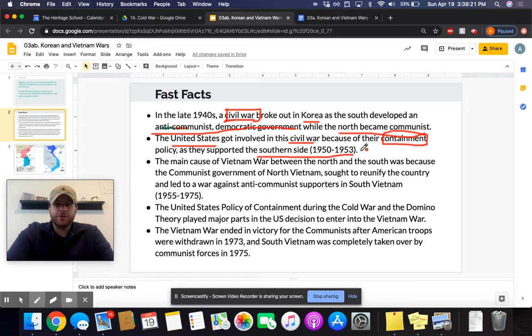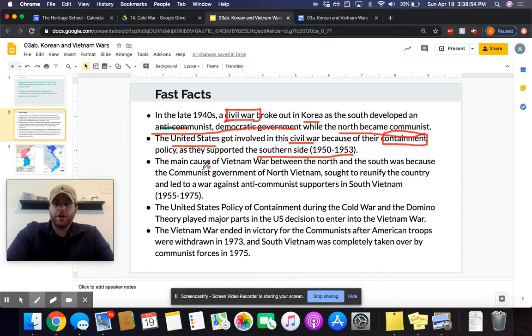One of the major takeaways from this, and you'll get this in the text as well, is a modern connection. All right, the Korean War never resolves itself with a clear victor and a clear loser. All right, North Korea nowadays is still a communist nation. South Korea nowadays is still a democratic capitalist nation. The U.S. and South Korea have very close alliance still to this day. Okay, so that's kind of how this war wraps up. Bullet 3, now we're going to be shifting to the Vietnam War.